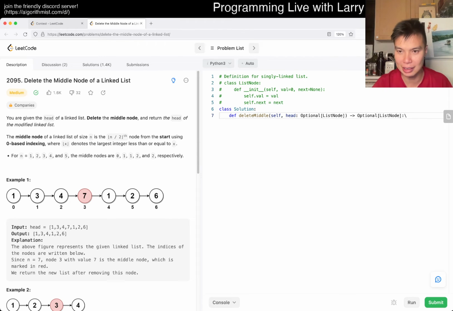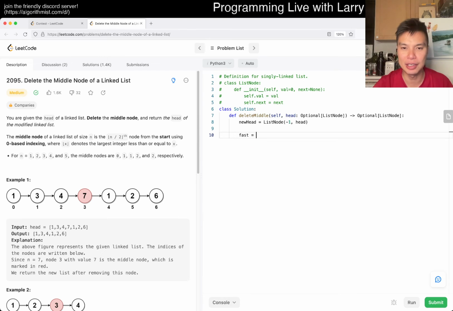So anyway, now let's get started. The one thing that I am very bad at, to be honest, is off by ones, especially with stuff like this. So the first thing I always do is just have a sentinel. I call it new head. I don't know if that's a good name for it, but yeah.